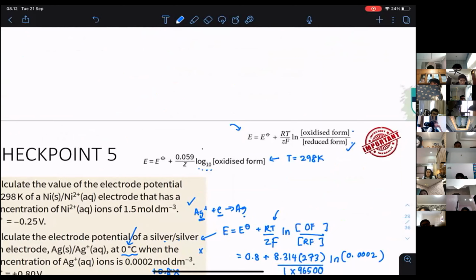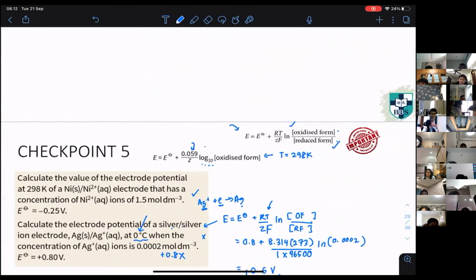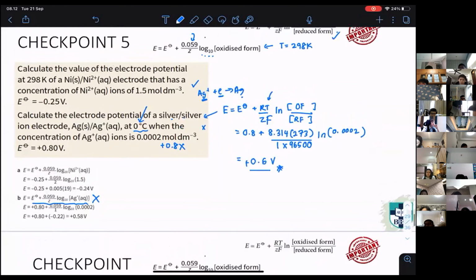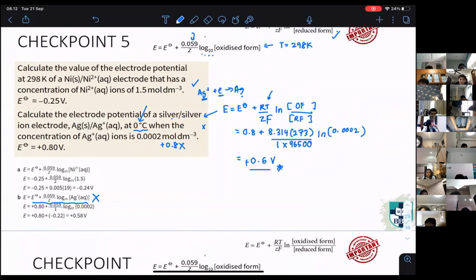I think Cambridge will come with a way to justify. Let's say they ask this question, they will tell them you should know how to apply the Nernst formula under different temperature. So why do we get this? We get this from here. So they can actually put back to us that we need to know about the original formula. So we need to learn everything. If they ask us related questions about non-298 Kelvin, be ready to use the original formula.